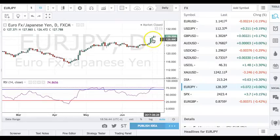We've had basically a 4 or 5 day rally. Friday was a pause day, but a move here through the 128.50 really opens up the possibility of a move towards the 130 level, and I like this very much to the upside. The trade would get into trouble, and where I would really abandon the long is below the 127. At that point, that would really turn into essentially a topping out formation.